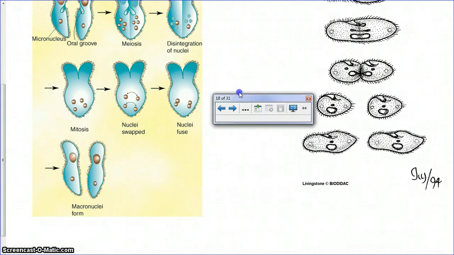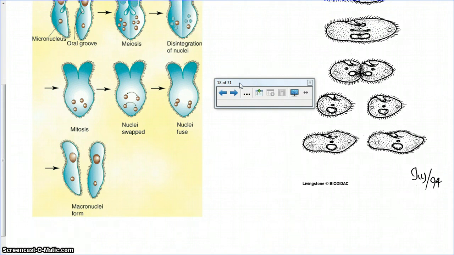So sexual reproduction is when you've exchanged DNA between the two involved. So that's what's happened here. So this one's sexual. This one is asexual. So this one is binary fission and conjugation, just like in the monerans.